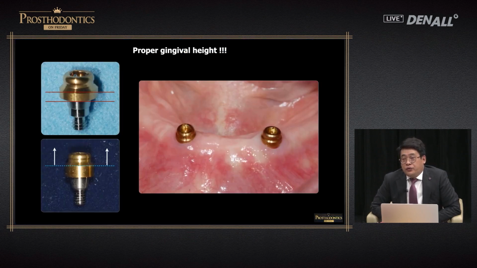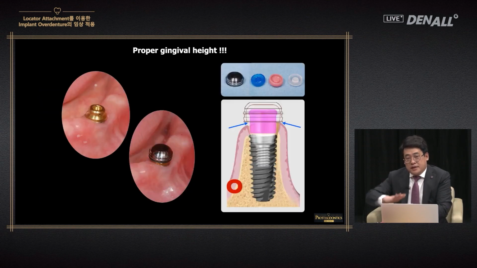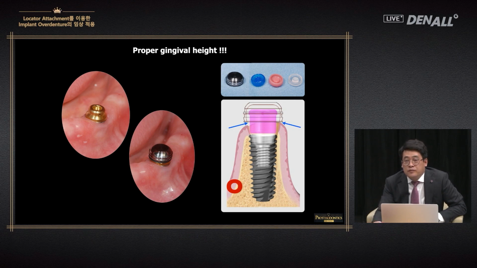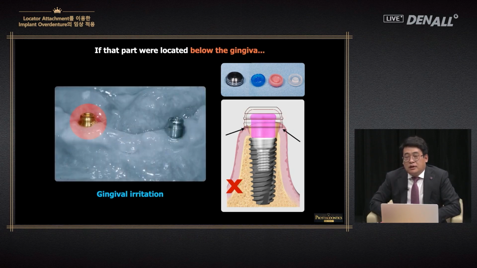The processing cap is attached to the inner surface of the denture, and within that, the nylon nail goes in. The attachment goes in like this. You should not pressure the gingiva, at least for this area where it is in contact with the processing cap. It should be slightly superior to the gingiva to avoid gingival irritation. If it is too deep, it is rickety and the patients experience pain.